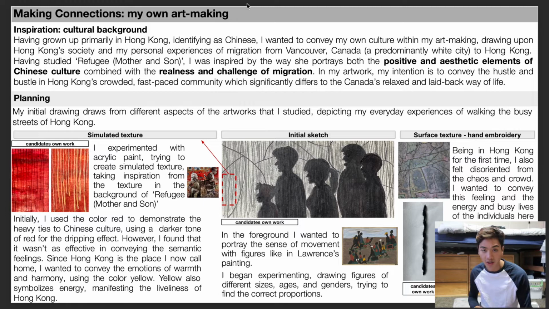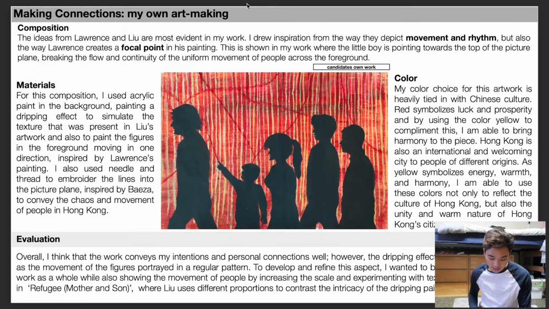And then for HL, you have to make your own artwork based on these 3 artworks and what you've learned, connecting all 3 artworks' elements into your own practice. So I talk about my own inspiration, my cultural background, planning my artworks, experimentation, drawing, sketching. And then this is my own artwork: the composition, materials, color, evaluation. You just have to make a connection towards the artwork.